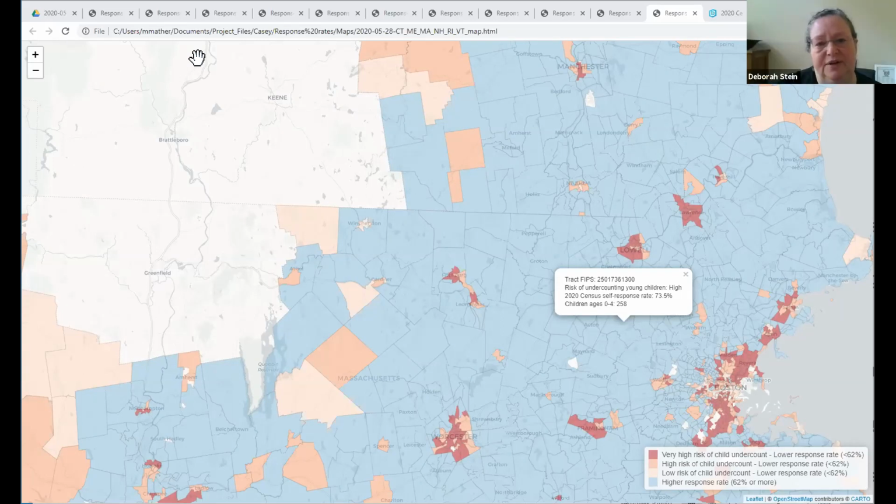And just to clarify, we don't use the birth data to reach the census counts. We use it to check whether they're accurate or not. I do want to highlight for people that 4.4% of young kids is almost 1 million young kids. It's a very high number no matter how you look at it, which is why Count All Kids is doing as much as we can to make sure we do a better count in 2020.